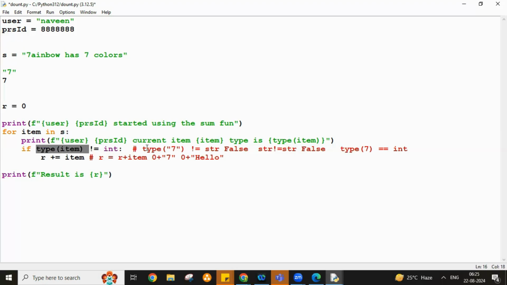So exactly, here this becomes true, right? String not equal to integer, which is true, right? Got it? I'll remove this out. So if you look at this from a broader perspective, what will happen?